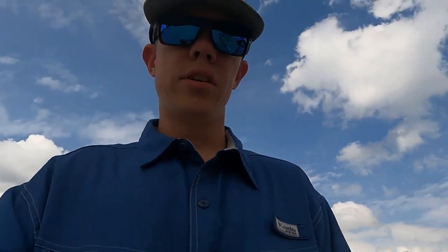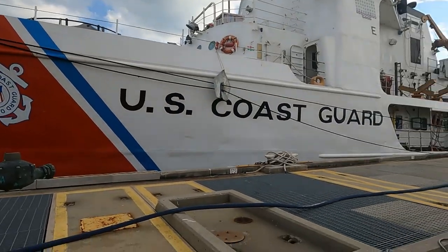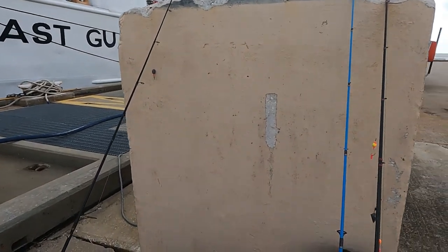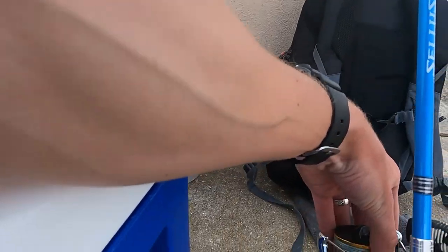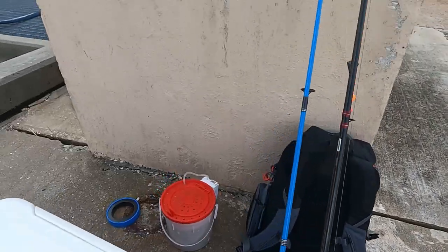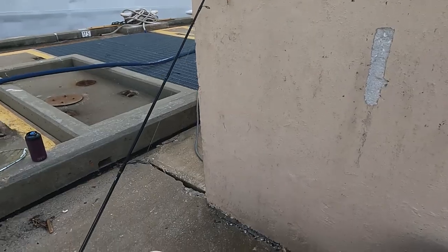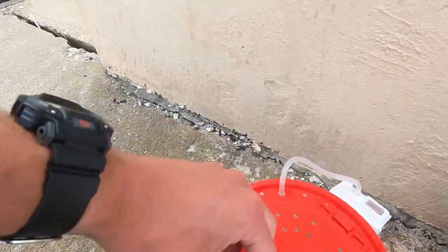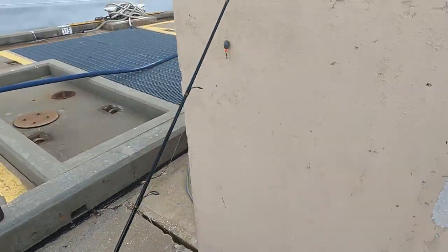Got 2 dozen live shrimp, and for my setup, we got a Daiwa BG4000, Shimano Sedona. It's a 3000 size reel, and I got my old trusty Chronarch just to back up. Got some ice in the cooler with the shrimp. Hopefully I can keep them alive. I put some ice in there, see how it goes.